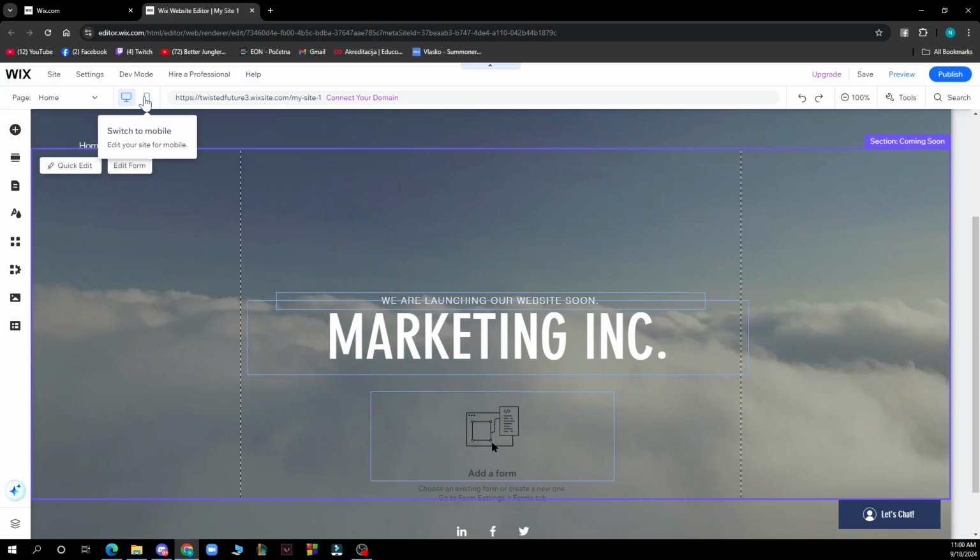Then click preview on the top toolbar. You'll have it in the top right corner. You'll have a preview, as you can see what your site looked like on desktop and mobile before you go live. Then click the QR code.